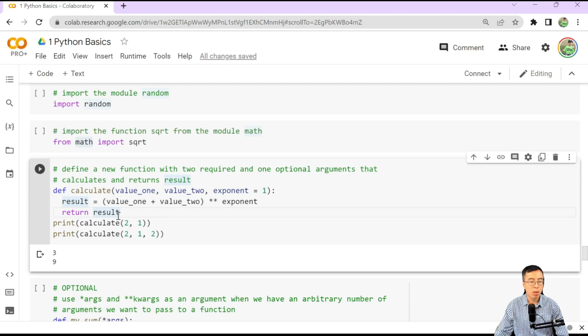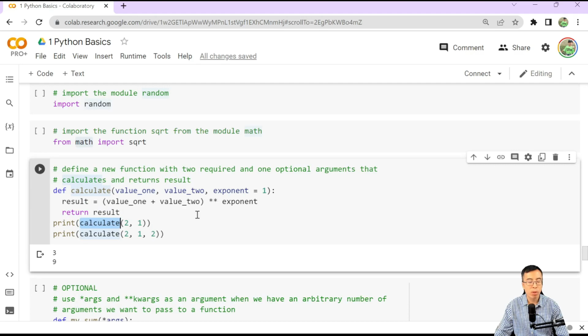So a good practice for the function is that most likely you create a function in the first place because you want to return some output. So it is a good practice to use return in case you want to return some result. And then let's evaluate the function, initiate the function as calculate.